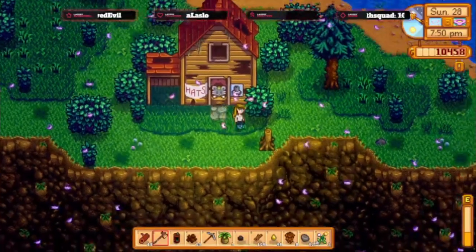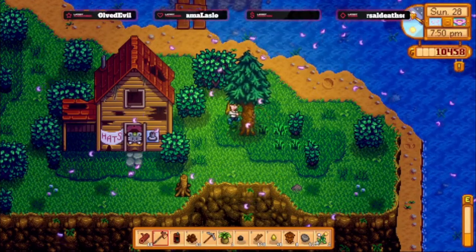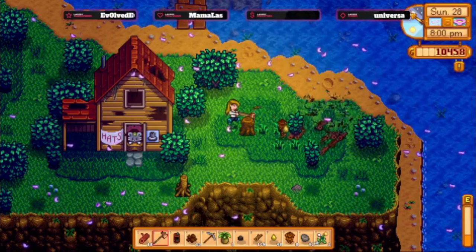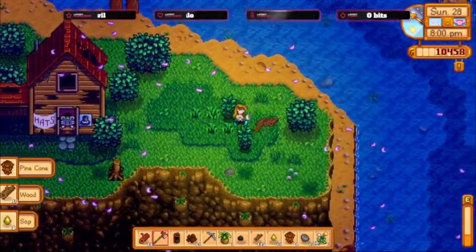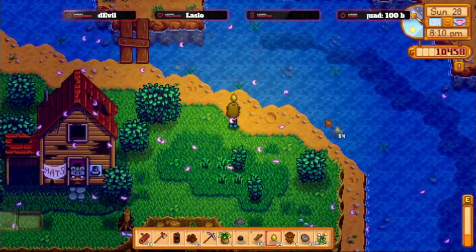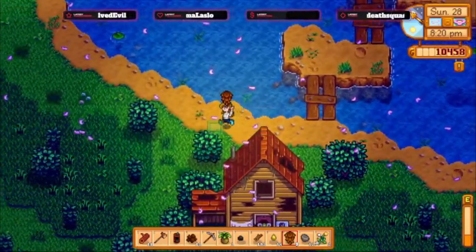Have to get in the habit of replanting down here. This is our only source. So if you have any seeds on you, trees. Just drop them. Yeah. They take a little while to grow in the brown areas.